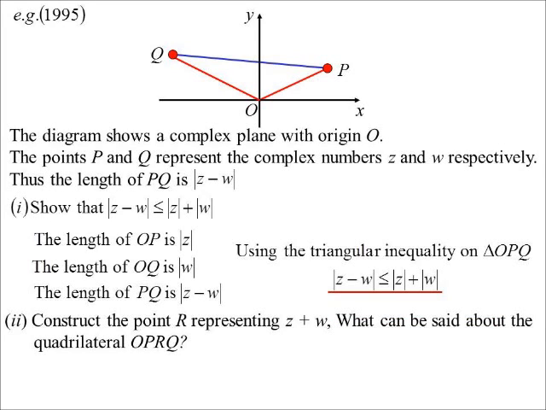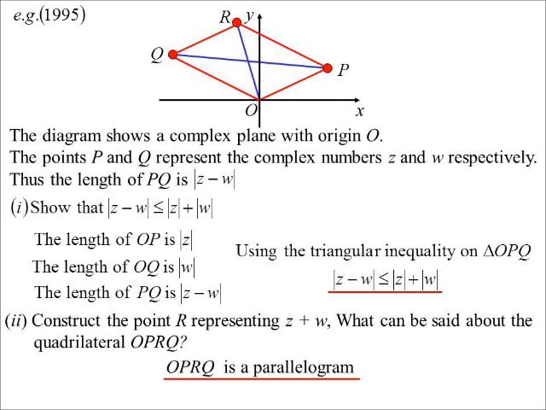Now they want us to place the point R, and it will represent Z plus W. So we've got to put it somewhere, and then they ask, what can be said about our quadrilateral? If I want to get Z plus W, there we go, I create my parallelogram, which also gives away the answer. You can think of it as either adding the vector OQ onto P, or adding the vector OP onto Q, but we end up at the same point. And so that one, OR, would be the vector Z plus W. What can be said about the quadrilateral? Well, it's a parallelogram. We know it's a parallelogram.